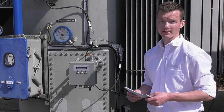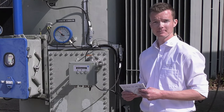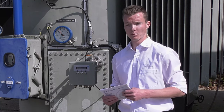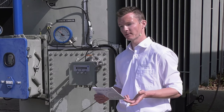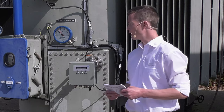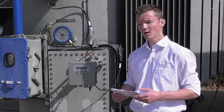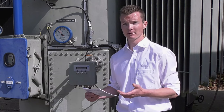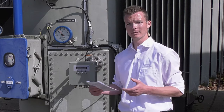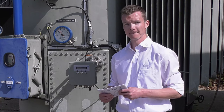What else to prepare? Power supply for the replacement. And depending on the package we are offering or what you as customer are requesting, we take care of disconnection of electrical connections in the motor drive unit, or the customer will take care of it. But that can be arranged in mail conversation at the offer stage. That is not a problem.